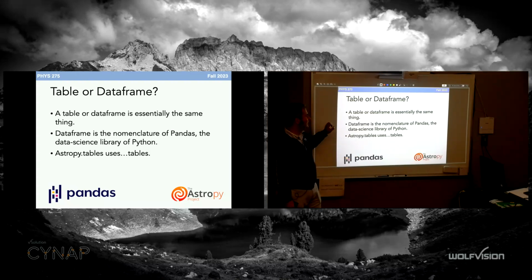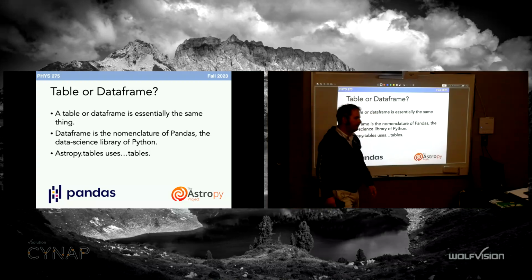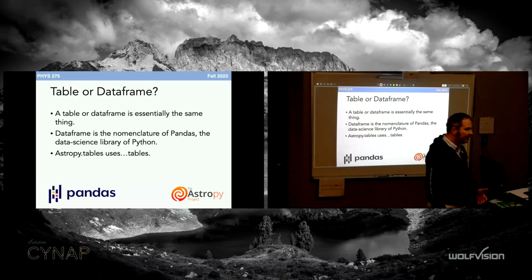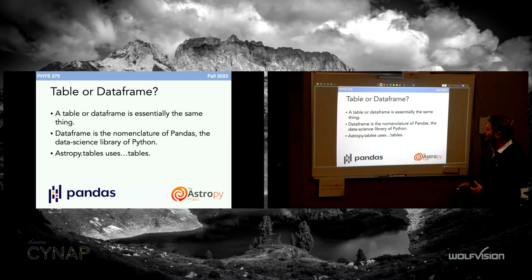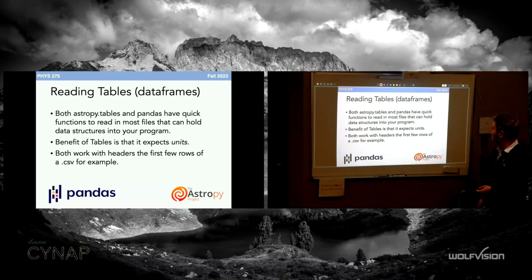The data frame is the nomenclature of pandas, the data science library of Python. So there is a good reason to learn some or a little bit of pandas. AstroPy tables uses the word tables. And that is very specific to astronomy kind of tables environment, data frame environment. Both AstroPy tables and pandas have quick functions to read in most types of files that you need to use.